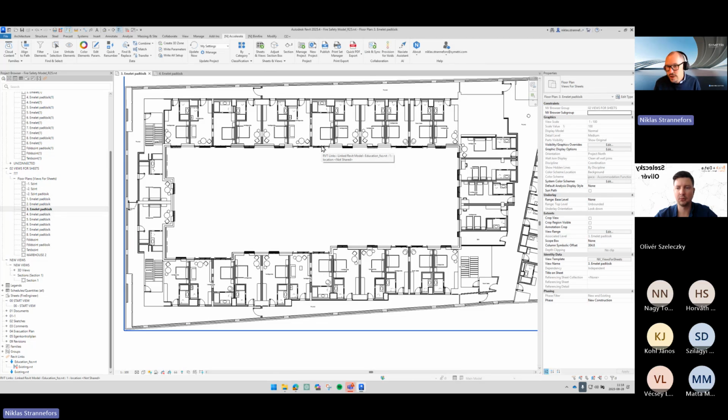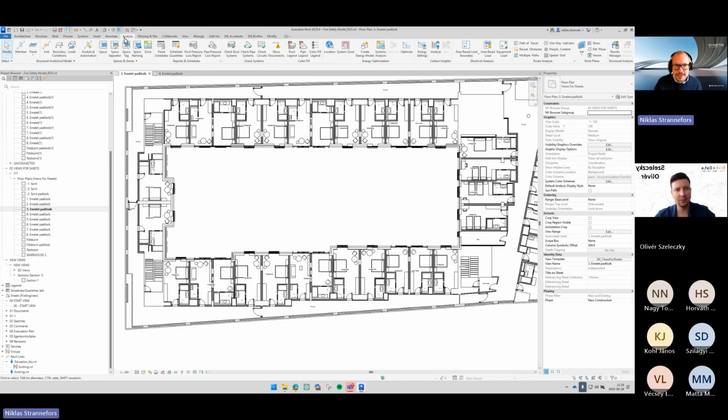But because we are not architects, we are engineers, we're going to use the engineering room, which is called space, which is different from IFC space, which is room. So I will call it engineer rooms or space. That is what we're going to use. And we can find it under the tab Analyze. And just below it, we have Space and Zones. Does everyone have it? Olivier is not in. Janos, Laura.